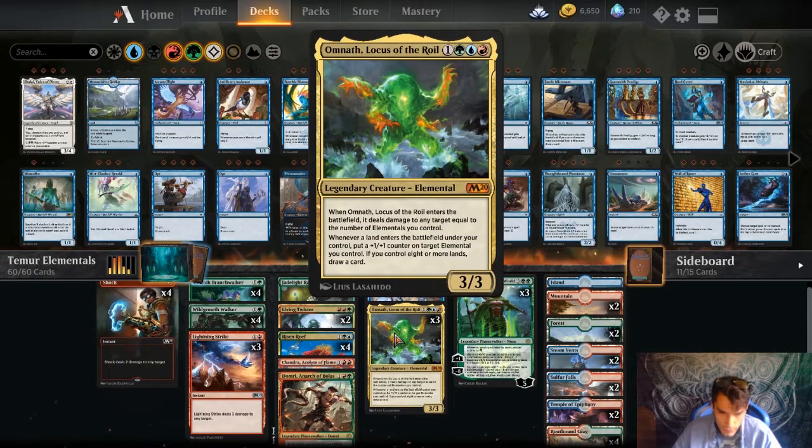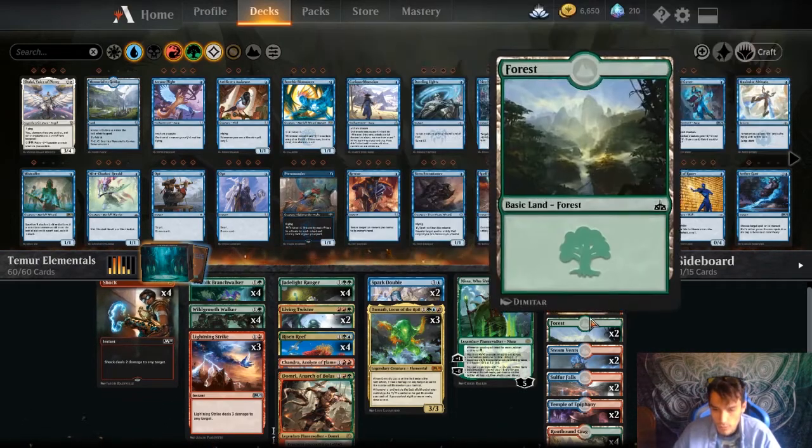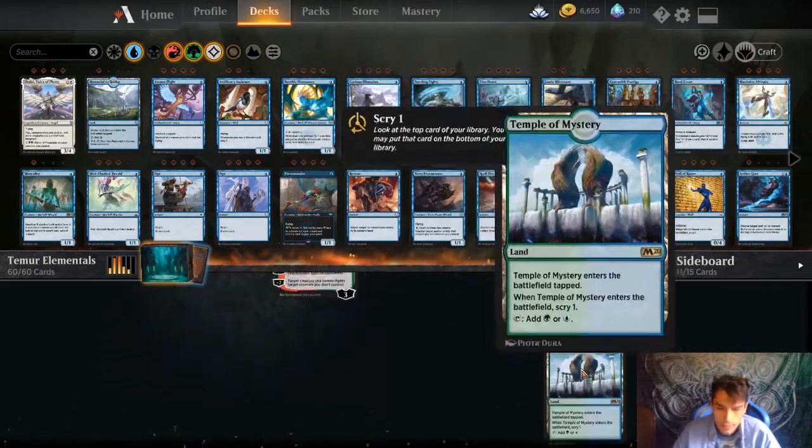When he enters the battlefield, it deals damage to any target equal to the number of elementals you control. And whenever another land enters the battlefield under your control, put a 1/1 counter on a target elemental you control. If you control 8 or more lands, draw a card. And we also have Nissa, who shakes the world. Plenty of lands to go around.